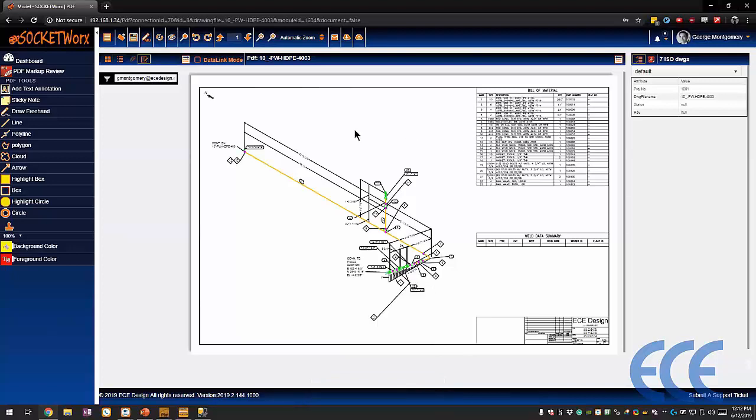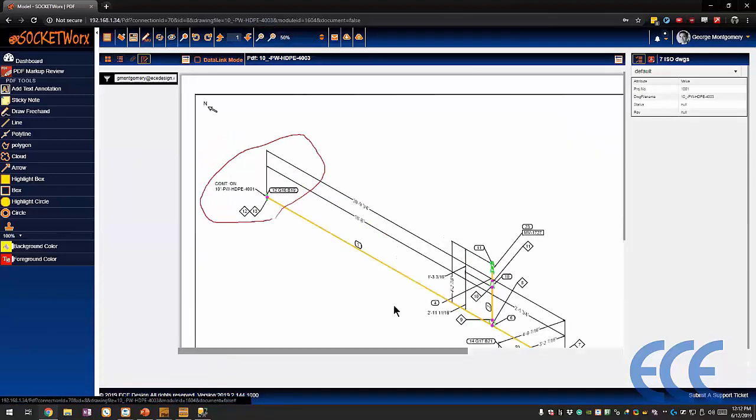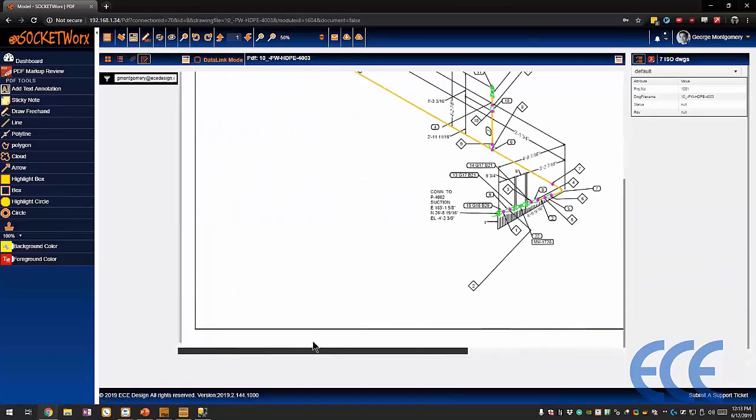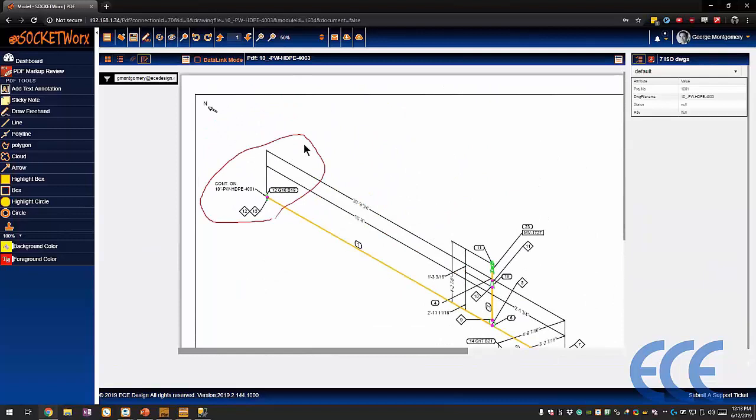Now I've got an opportunity to do things like either go ahead and release the material, or I can do some markups. So if there's things that I don't like about the ISO itself, I can create a markup, and then I could assign this to someone, tell them to go take care of it and publish again. Or if I'm good with everything, I can go and start to release. So it's nice to see this rendered inside one window, right? You don't have a lot of PDF files just floating around or being emailed back and forth. You can look at everything inside just a browser itself and do a lot of markup capabilities in here.